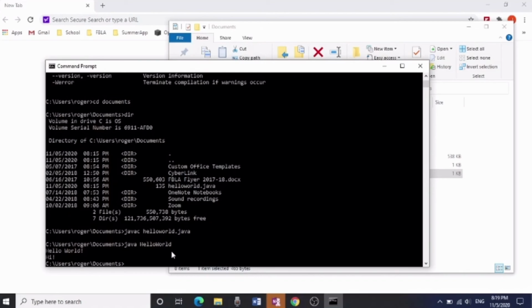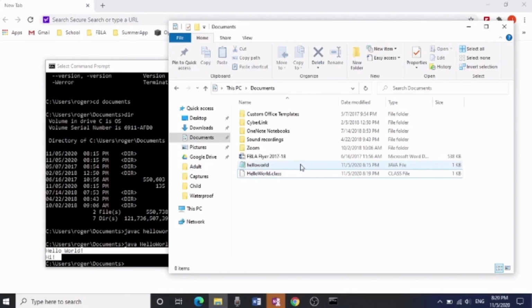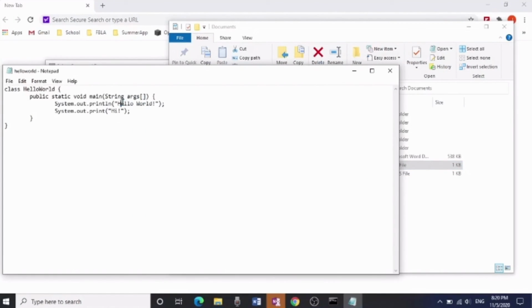And as you can see, it has printed what I wrote in my program in my Notepad, which is right here, hello world and hi.